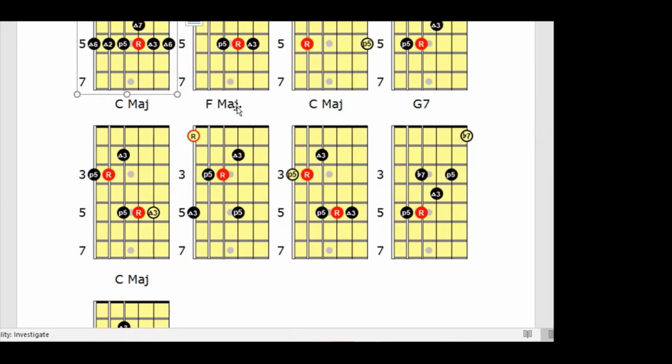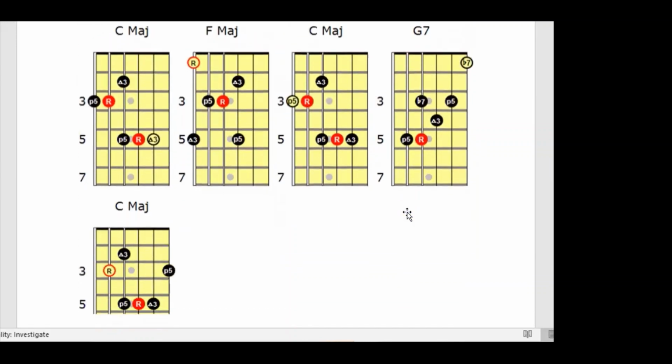Now we're going to start on the root of the F major triad. So we're going to go root, 3, 5, root, 3, 5. Then from here, we're going to go back to the fifth of the C major triad, which is a G. And we're going to go 5, root, 3, 5, root, 3. From here, we're going to go directly back to the flat 7 of the G7 chord, move our way back to the fifth of the chord, which is a D note.